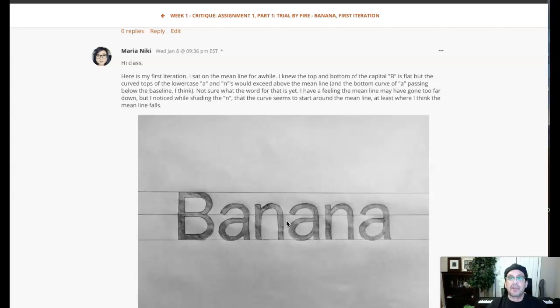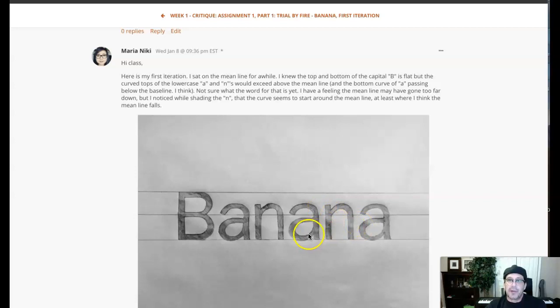So the x height is the height of the lowercase letters, and the mean line is the line that connects the top of the lowercase letters. Okay, so you can see you would need a lowercase letter to determine x height and mean line. You can't just draw the mean line before you draw the letters. And the same thing with the cap line. You have to place the B on the baseline in order to determine the height of the cap line. So those are things that you want to address in your final iteration.